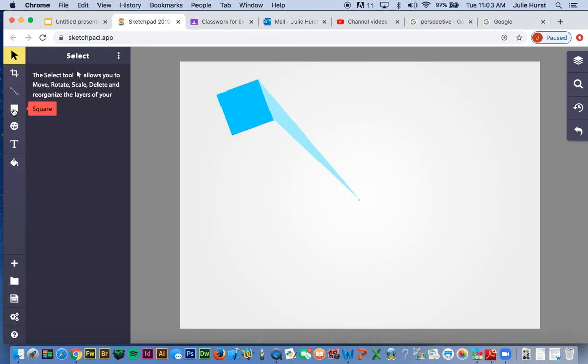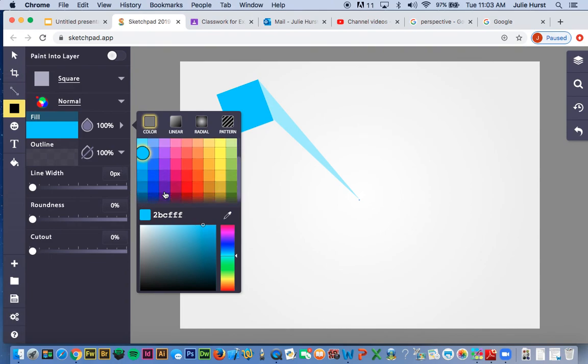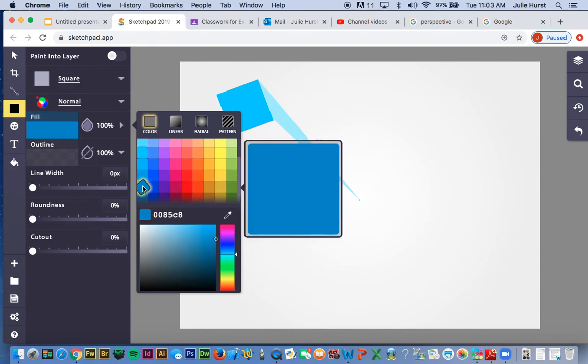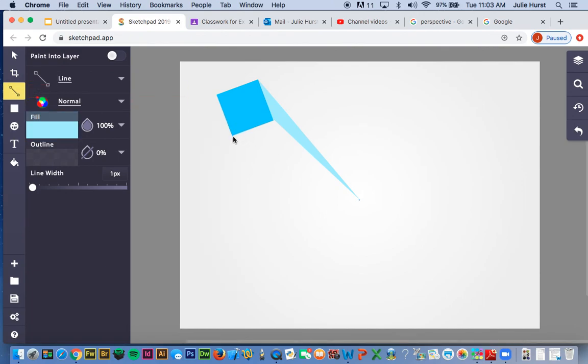Okay, I'm going to start off with the bottom layer. So I'm gonna go back to my fill color, and I'm gonna choose a darker shade of this blue, and then go back to my line tool. So I'm gonna click one corner of my square, and then the other corner of my square.